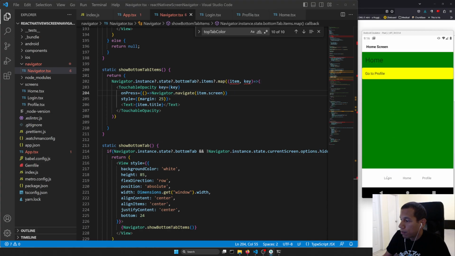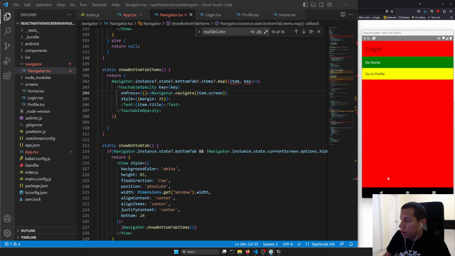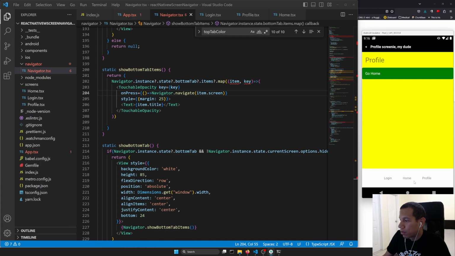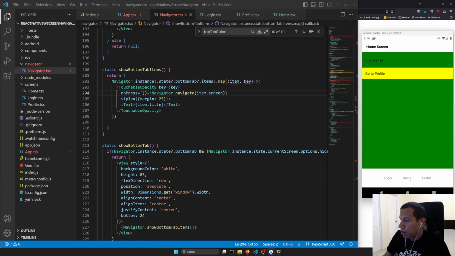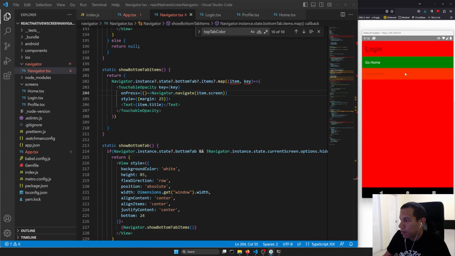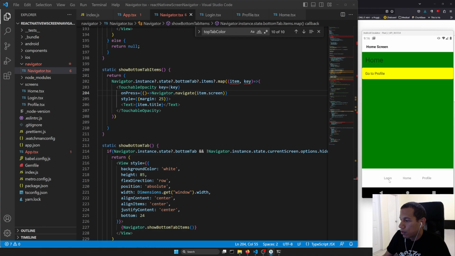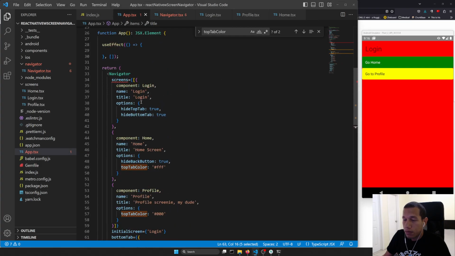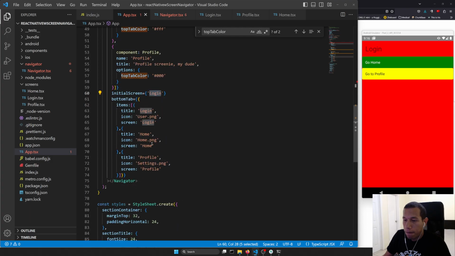So if we go home and we click login, it should take us to the login. If we go home and we press home, it's just the same. And if we go to profile, we change the profile. So here we have a bottom tab navigator. A very powerful navigator, very simple, easy to use. So you have the screens, the initial screen and the bottom tab.